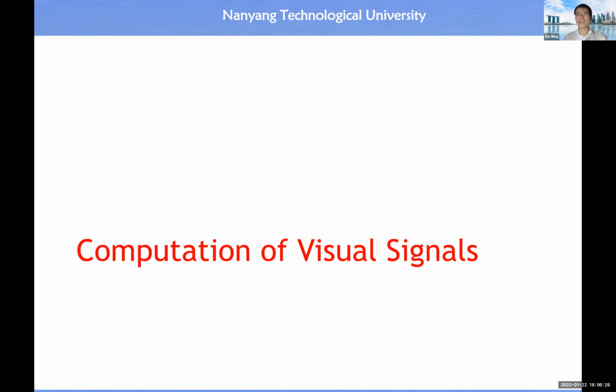Okay, so that's about the basic physics behind the visual signal. Now we look at the aspect of doing computation with visual signal, and you will understand computation with a visual signal is extremely complicated, right? We will spend another 2 lectures to study the computation of geometric information from a visual signal. Then for this lecture, we only focus on the computation of chrominance and intensity, or the conversion of color from one space to another space, etc.